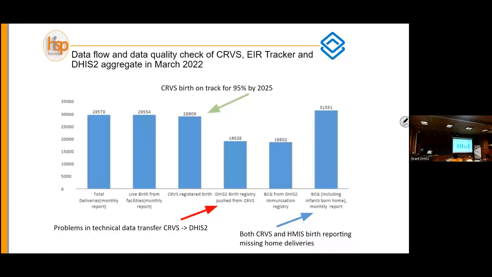children registered. So you see there was still some discrepancy, because by that time that's when the CRVS was introduced, and that's also the time we started checking whether CRVS is good enough to replace the aggregate. When you look at the live births from the HES facility, it is 29,554. But when you look at our registry, the interoperability, at what had been pushed from CRVS to our DHIS systems by that time, you find there is still a very big gap, because we were trying to see how our interoperability layer is doing quality work to have similar data on both sides.